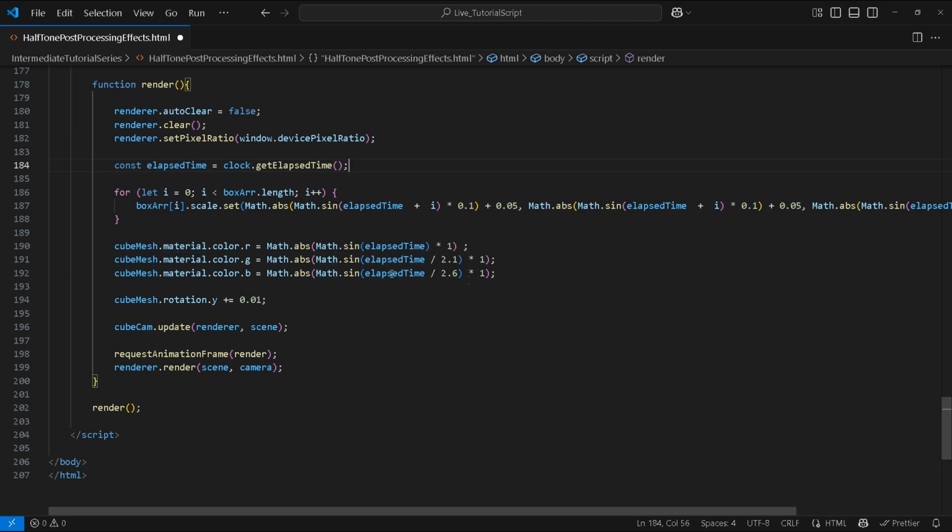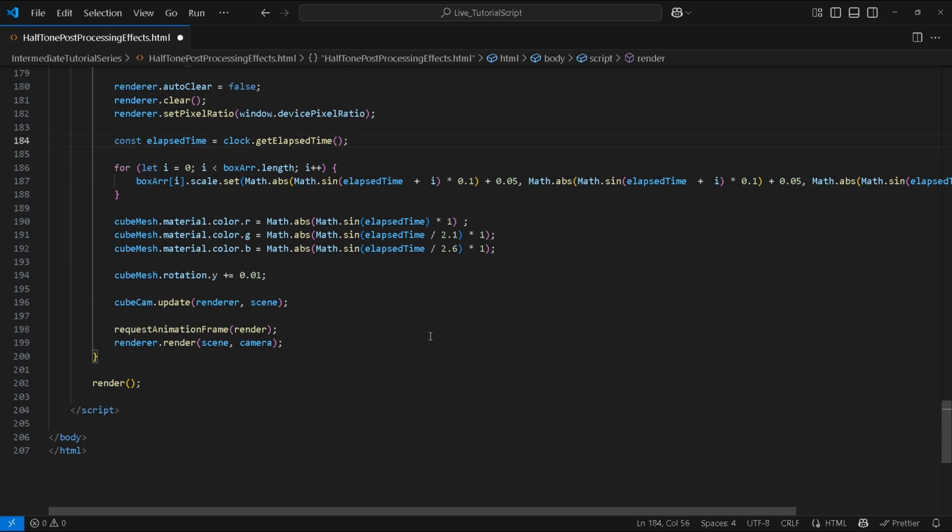The color changing is what this is responsible for. And then this is just the rotation on the y-axis for the cube mesh once again. Over here, we will update our cube camera. The cube camera is the one that is providing the environment map textures. Then underneath here, we're going to render our scene, using the composer instead of the renderer over here.